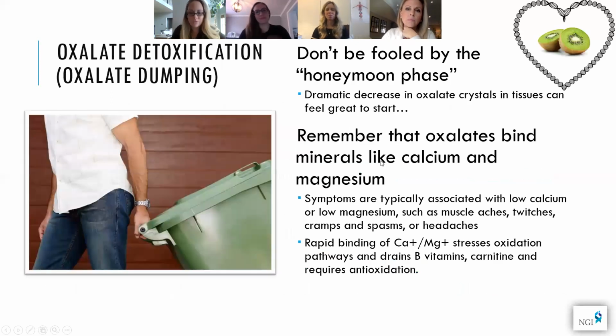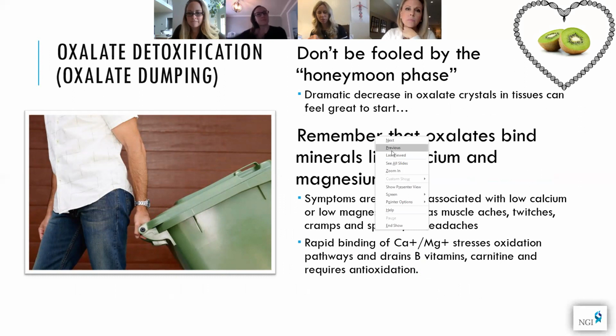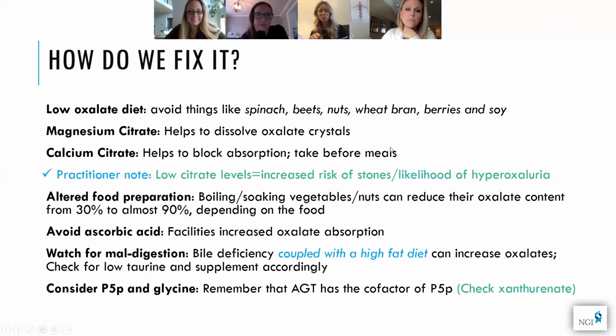Before we leave the slide really quick, we skipped over the vitamin C. I just wanted to say one of my most profound cases was someone who was taking 6,000 to 7,000 to 8,000 milligrams of vitamin C daily for her immune system for over 10 years. She was the one with the buildup of calcium in her shoulders, where every time she ate, she could feel pain. And she had hyperoxaluria type 1, 2, and 3. So when we got out the vitamin C, I was reading notes she had from her doctor. Her pain went from 10 to 2. So, I mean, it's pretty profound.